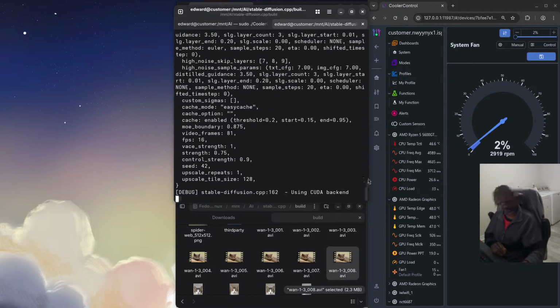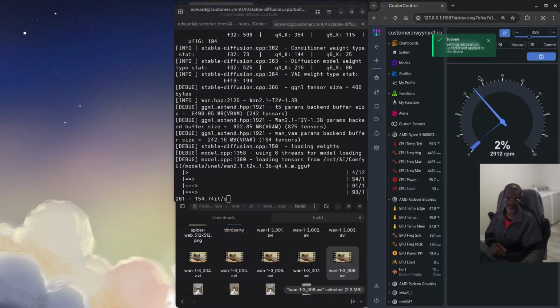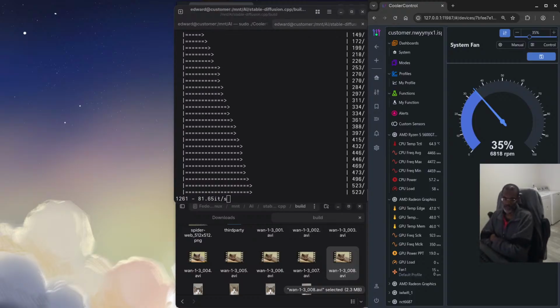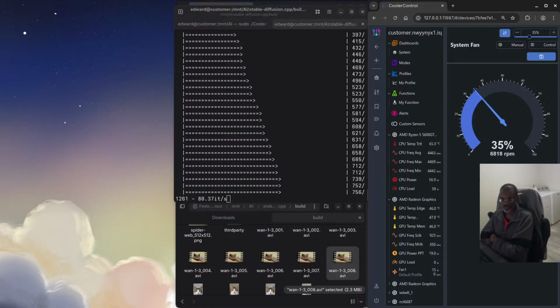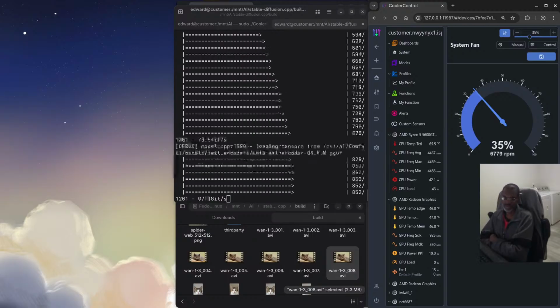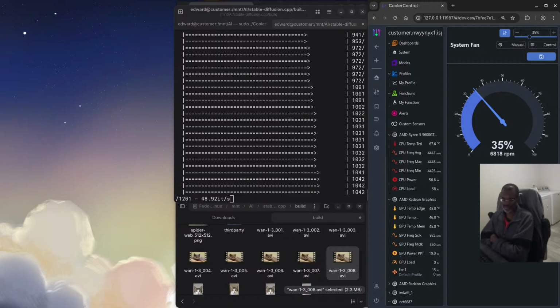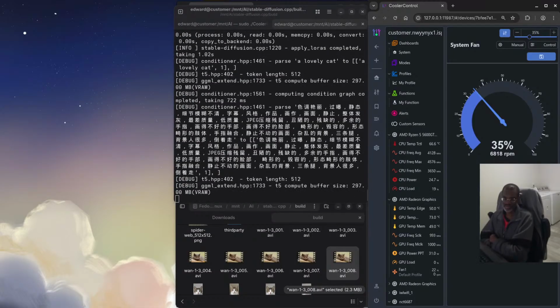It says CUDA, but that means ROCm. The reason for that is because AMD was very late to this party, so everything was named CUDA. That confused me as well. So this is the first time I'm using a LoRa on the command line. I've started using LoRa's in Comfy UI. I actually just tested this LoRa, I think just 2 days ago in Comfy UI. So I am curious to see how fast this is going to be.